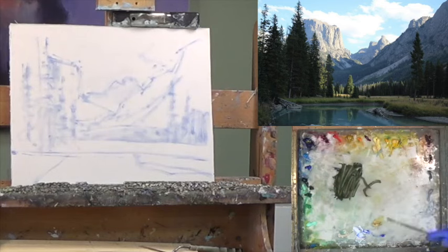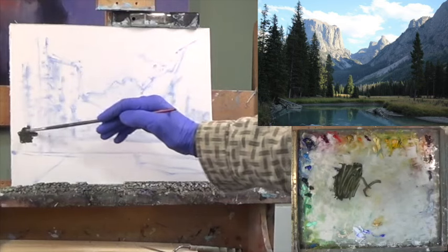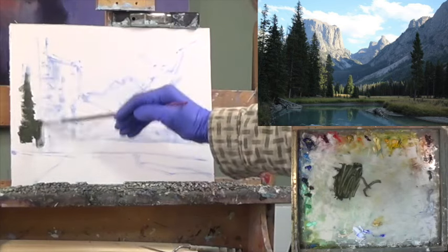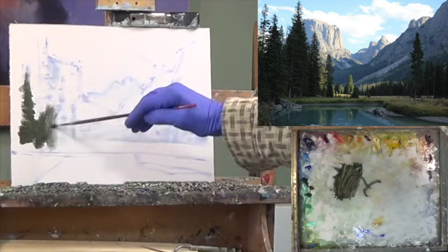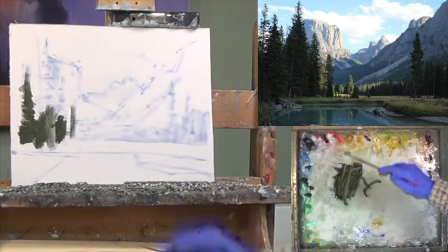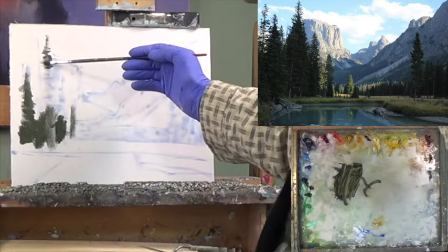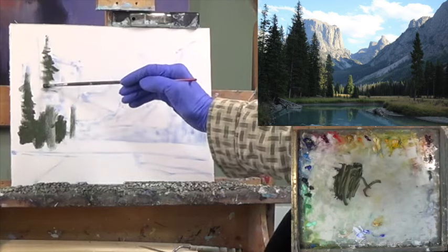And I think I probably should be using my other brush, but might as well use this one because I'm going to be scrubbing so much. And I'm going to go to Big Tree. And I'm sorry, I'm not getting my shoulder in the camera.